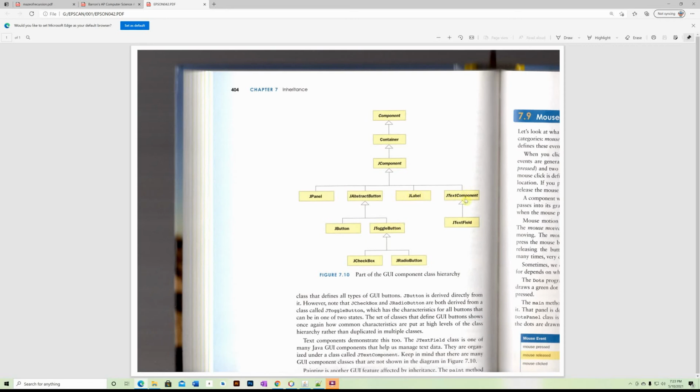Then we have JTextComponent. It looks like an abstract class, and it is, but why would you have an abstract class for just one subclass? I'm pretty sure this is a mistake the textbook made, because JTextComponent would not only hold a JTextField, something where you enter your password or username, it would also have a text area.